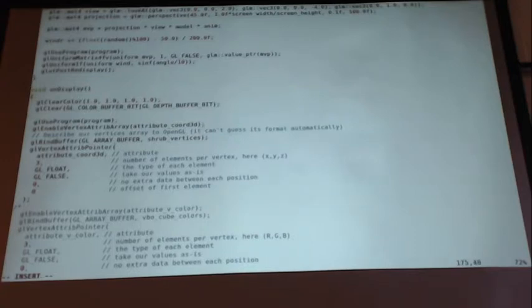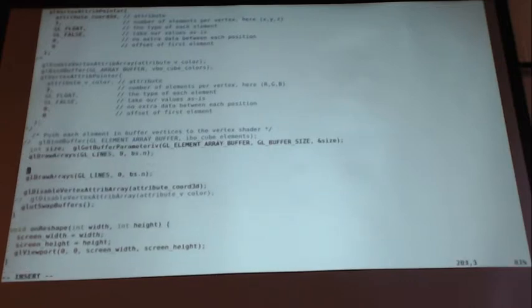Then we're enabling our vertex attribute array here for the 3D coordinates of this thing. And we're binding a buffer here. And we actually have to do this, coord 3D. I'm entirely certain we do. But eventually down here, we're saying that we're going to GL draw arrays. Draw the arrays we currently have loaded.